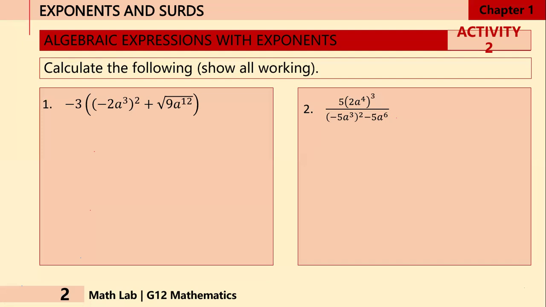If you are done, you can just do an emoji there showing that you are done. Or you can even take a picture and send to my WhatsApp if you want to. I'll just give you 2 minutes to do number one. Then after doing number one, we'll see how it was. Then we'll do the corrections and then we'll move on. If you have a question, you're allowed to ask.